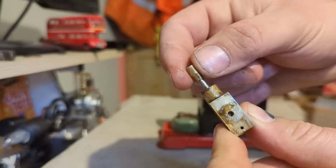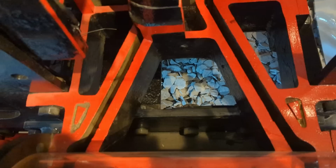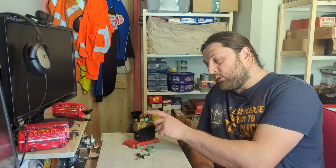The other big controls that this one lacks are things like a reverser, which we use to change the direction and also to change the timing of those valves that I mentioned controls when the steam goes to the cylinder to push the piston. This doesn't have it. This just has go. When there's enough steam to push that piston and make an entire revolution with enough inertia to bring it around to fire again, it will just continue to run, completely unchecked, because it doesn't have one of these.